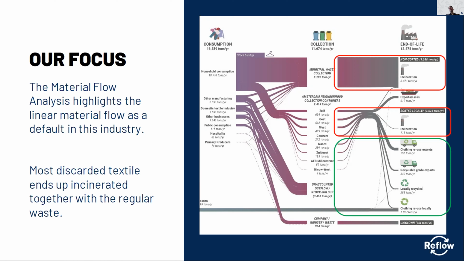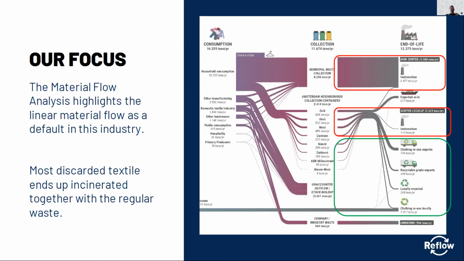Then the bottom cycle that you see circled in green is what we are trying to increase, because in this cycle, two things happen, or two dimensions happen. First, the item is not thrown away, but is reused, either as such, as a piece of cloth, so worn again, or maybe transformed back to the basic materials and re-entered into the cycle as a raw material. And this can happen in two dimensions, either locally, as you see in the slides, as a raw material or as a piece of cloth, or it can be exported for further use. Of course, the most ideal situation is where you reuse locally, so you don't involve other consumption of resources, and you don't lose the value of the resource, because you still use it as a cloth.